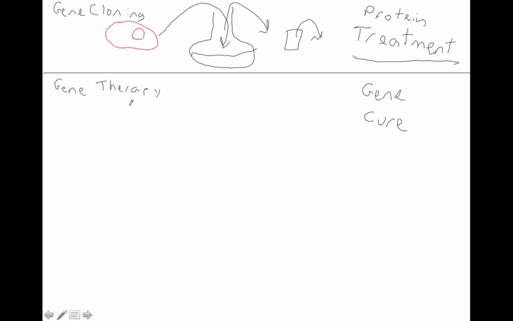All right, so how do we do gene therapy? Well, we're still going to use the human gene, and we're still going to make it the same way using PCR. So here's our human gene. And what we're going to do is place it in a virus. Often when we hear the word virus, we immediately think this has to be something bad. But it doesn't have to be. In this case, it's likely not. So we're going to clone that gene into a virus. And then this virus is going to be packaged up into what we call a capsid, just a coat around it to help protect the DNA.